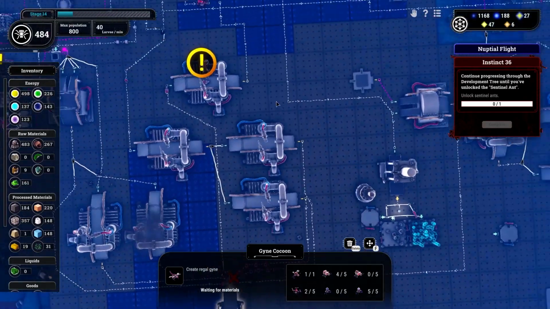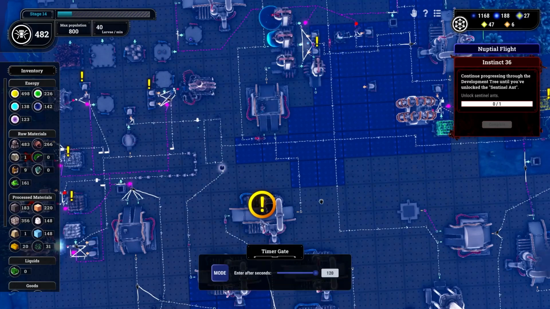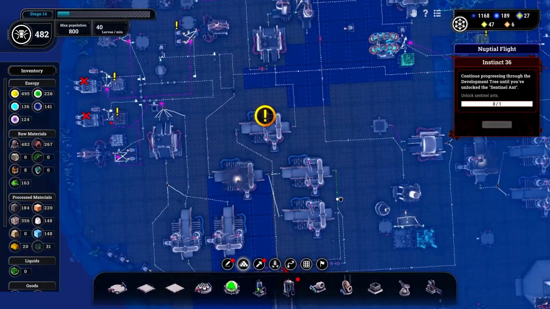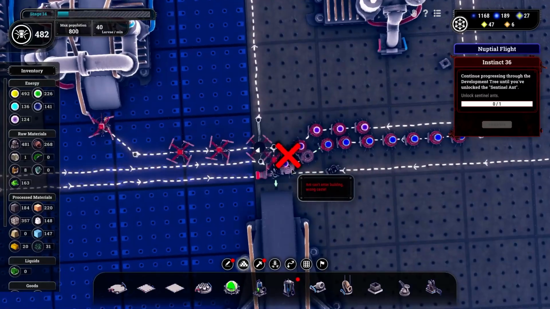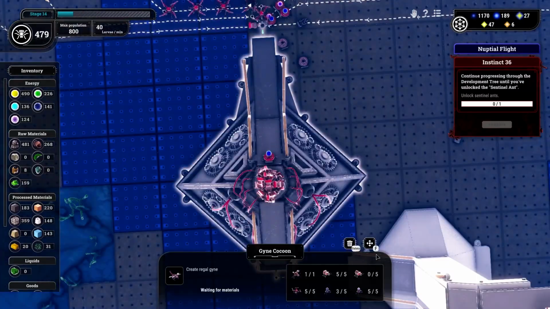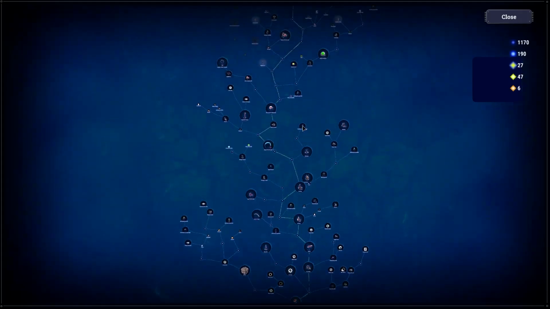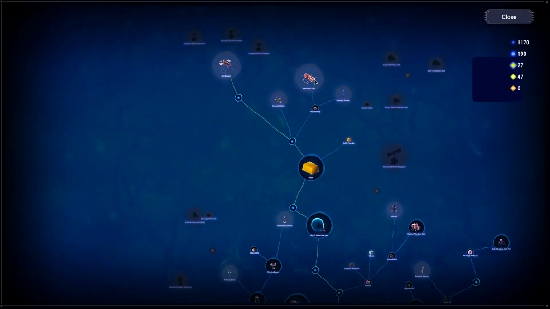This is way too much. So let's slow this down a bit to like 240. Just for now, because we just got way too many here. We've got every single ant over here except for battery worker. That's fine. Now, if you're wondering what our long-term plan is, that is to unlock the sentry ant.